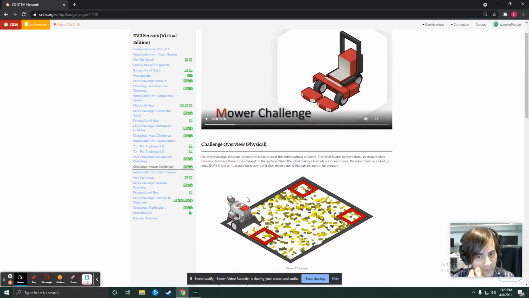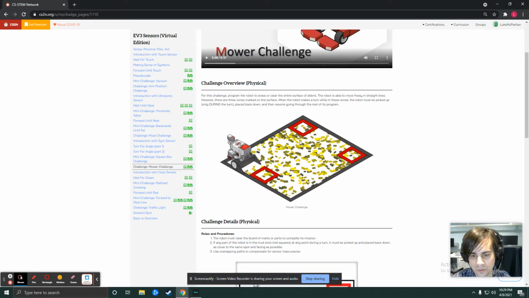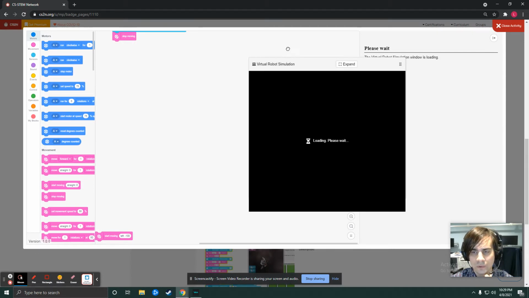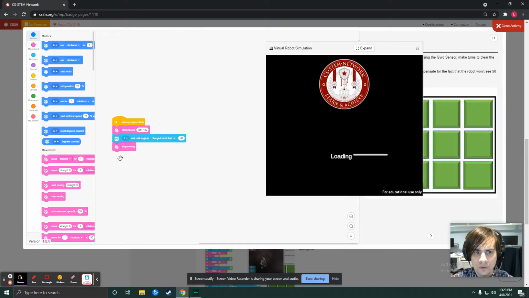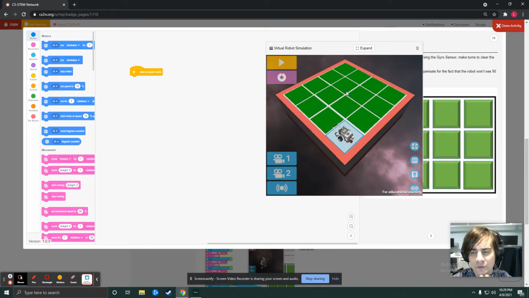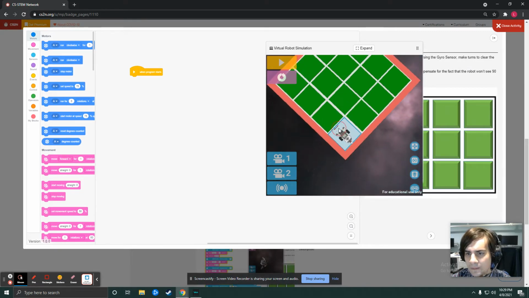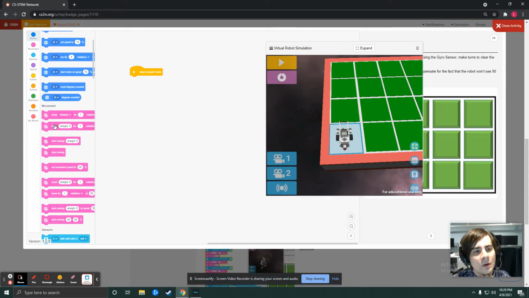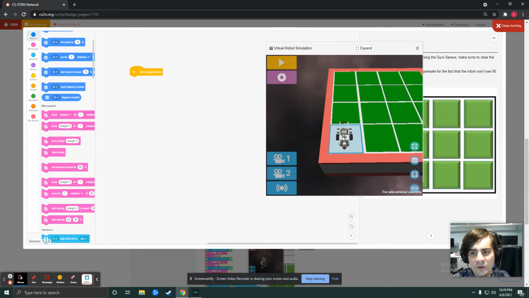So we talked about this in class, but we need our robot to cover this entire field, and we need to do it using our gyro sensor for turns. So when the program starts, we need to clear all these green tiles. We need to cut all this grass, is the idea for the Mower challenge. What should our first step be? I think for our first step, we could do something very simple. We could just go straight. There's a lot of different ways to go straight, but we want to go straight a set distance, from here to here.